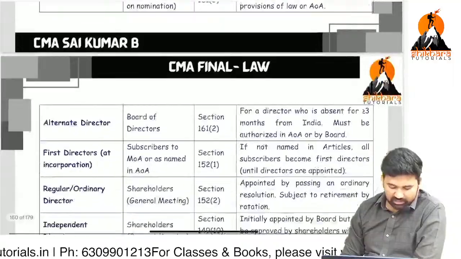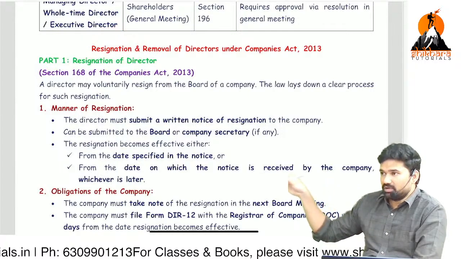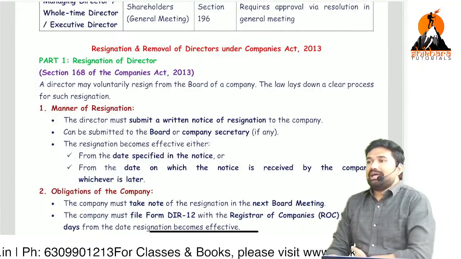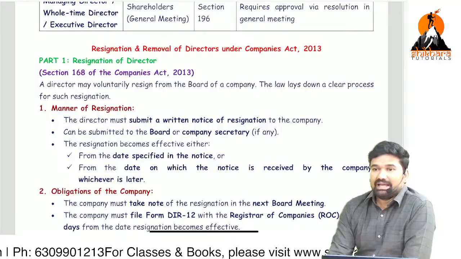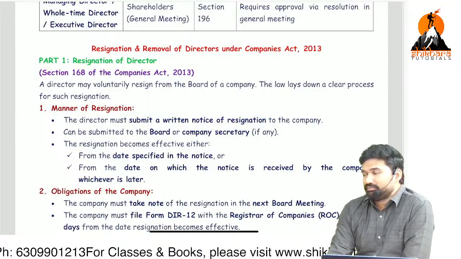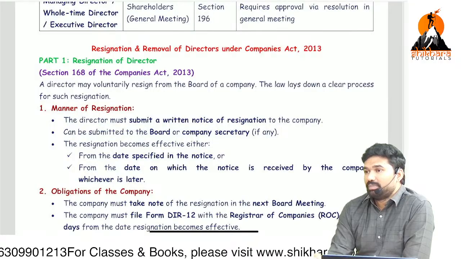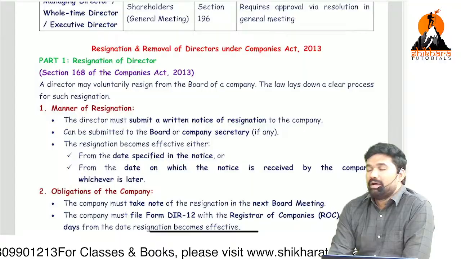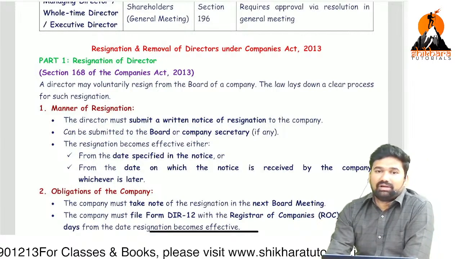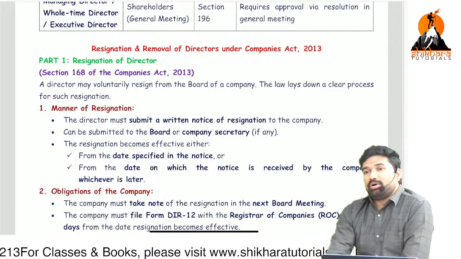Okay, next one. Appointment, reappointment, rotation completed, appointing authority completed, resignation, removal. Yes, resignation completed. Just now we completed resignation. What are the forms applicable for resignation? DIR 11 and 12. DIR 11 is filed by the retiring director, the director who is going on resignation. In how many days? DIR 11 is mandatory for which company? Public company. For private companies it is not mandatory, but if the AOA mentions so, then you have to file DIR 11. DIR 12 is 100% mandatory from the company point of view. How many days?